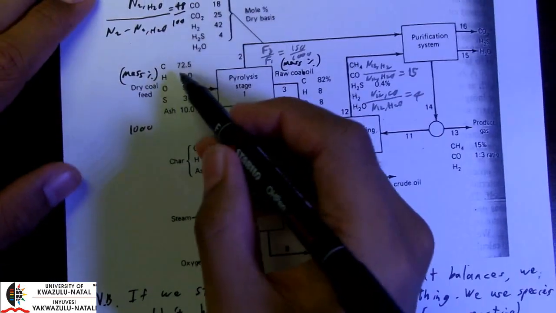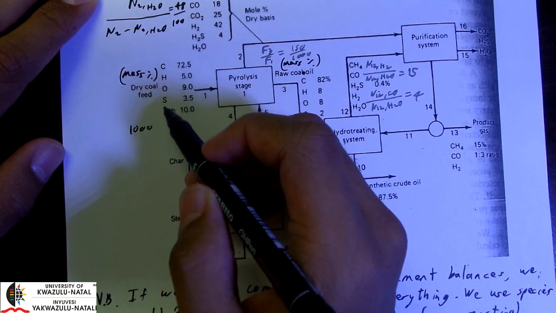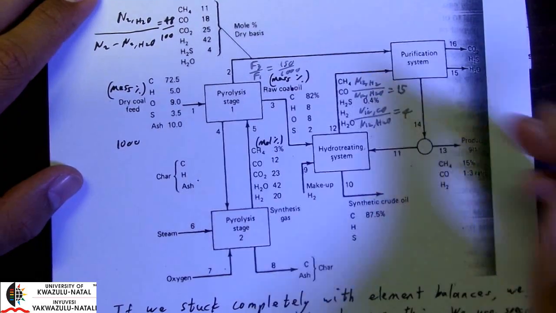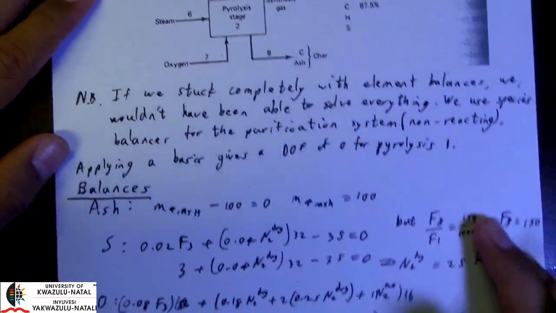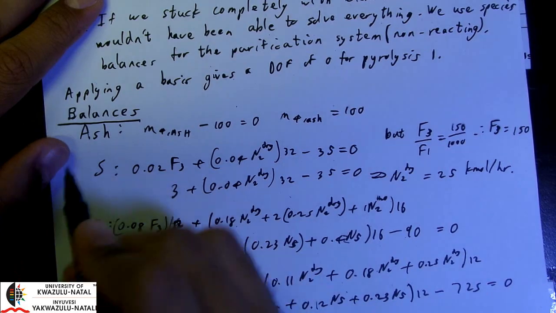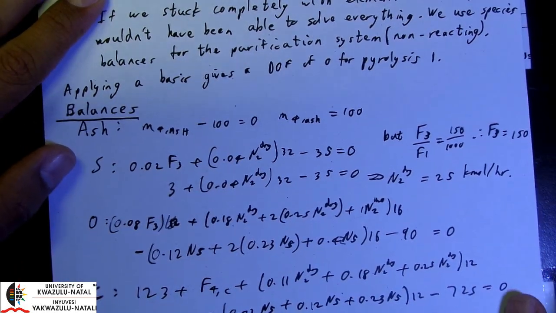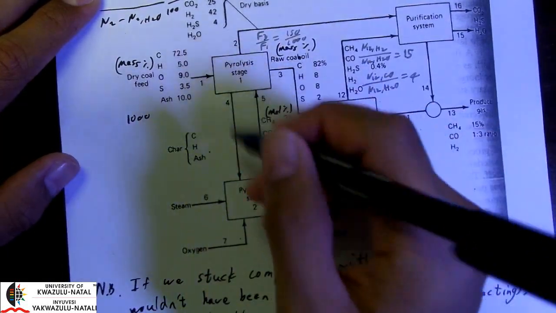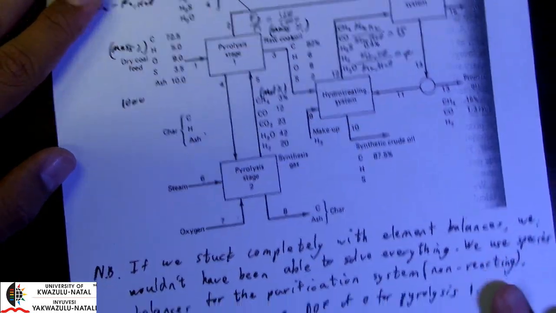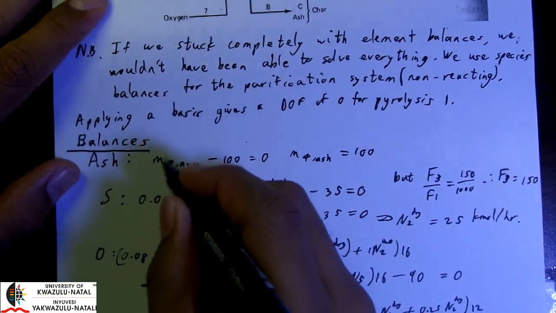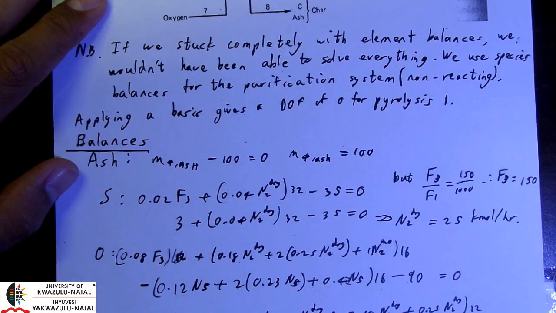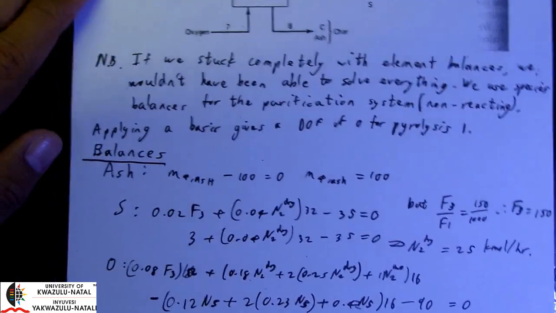Okay, so we need to know our molar masses for C, H, O, and S in order to perform a molar balance, ultimately with the intention of doing an element balance. Okay, so let's look at our balances. Our ash balance is the simplest. We have ash coming in at stream 1 and all of it leaves out through stream 4. Okay, so that's my input minus output equal to 0. So that is my mass flow rate of ash in stream 4.